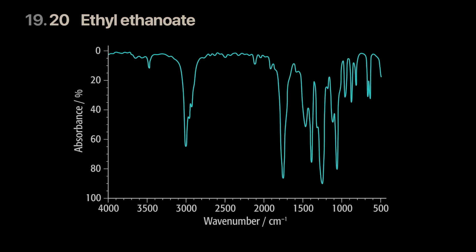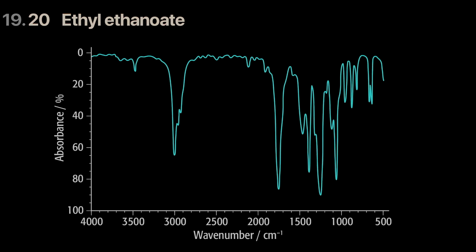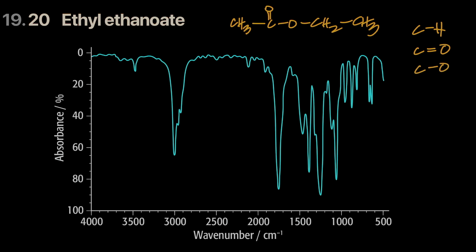So this molecule that I've placed in front of you is called ethyl ethanoate. And the graph is for ethyl ethanoate. And what is ethyl ethanoate? Ethyl ethanoate is an ester. So I'm going to make the molecule on the top. And what you realize is certain distinct bonds. It's going to have CH bonds. It definitely has a C double bond O. It has a C single bond O, C single bond O here also and here.